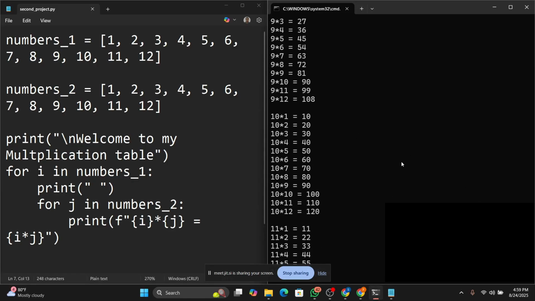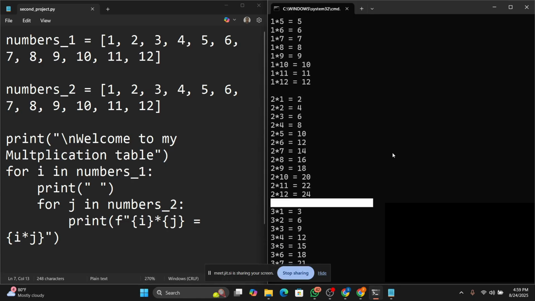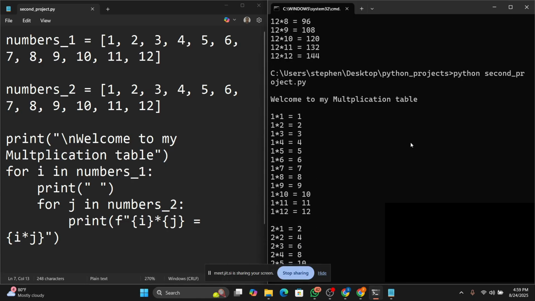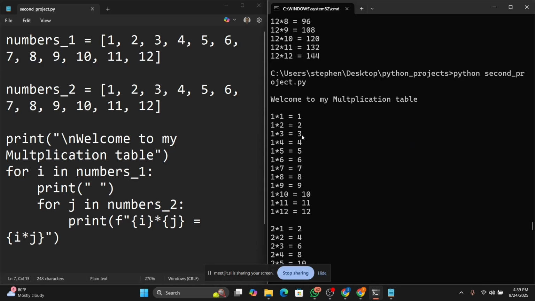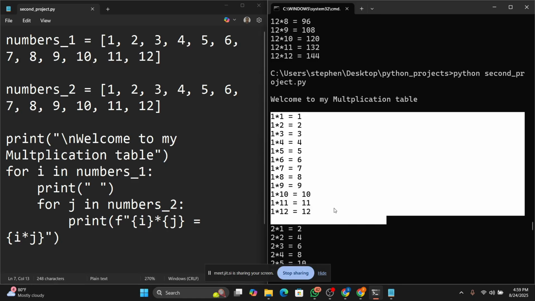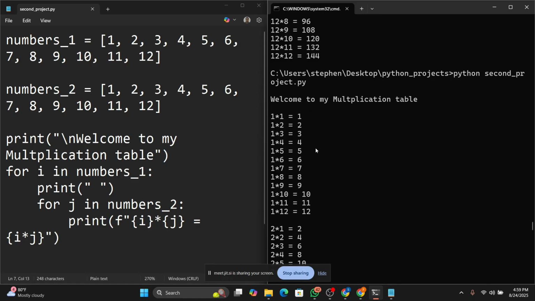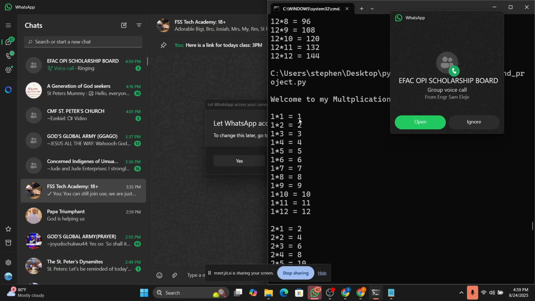assuming we designed this for our children, okay, we created something like this for them. Maybe you look into your house, there's no exercise book for your child to practice one times. So you can just create a Python code like this and make him. You can even make it engaging for the child. We can redesign this such that if you type 1 times 1, the child will type 1. Then the code will check if it is correct. If it's correct, it will tell the child good. If it's not correct, it will tell the child try again.